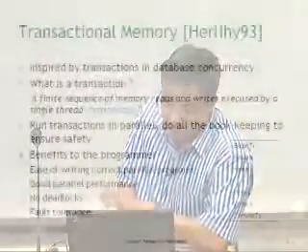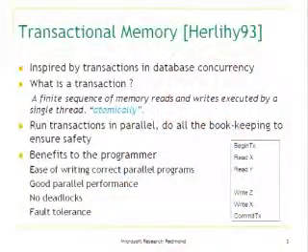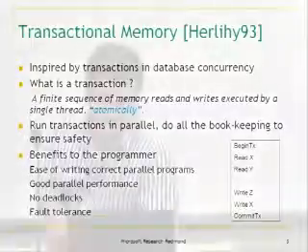So one method to deal with this problem is to use something called transactional memory. This idea is inspired by the transactions that we have in databases. A transaction is simply a finite sequence of read and write operations that are supposed to execute atomically. The idea of a transactional memory is to run transactions in parallel and do all the bookkeeping in the backend, so that we have some safety and some liveness properties.